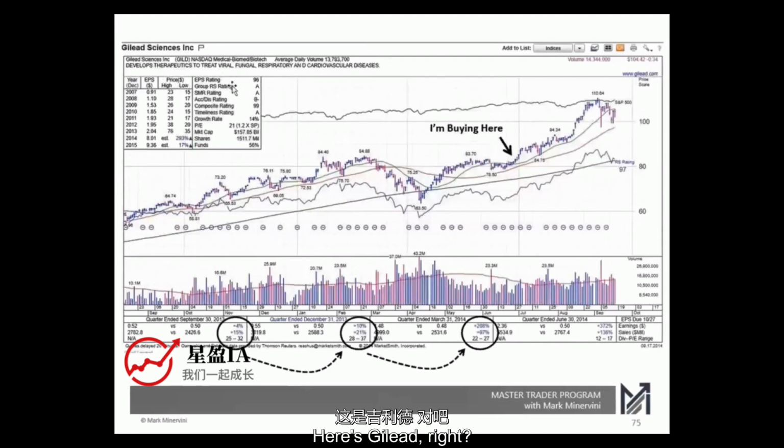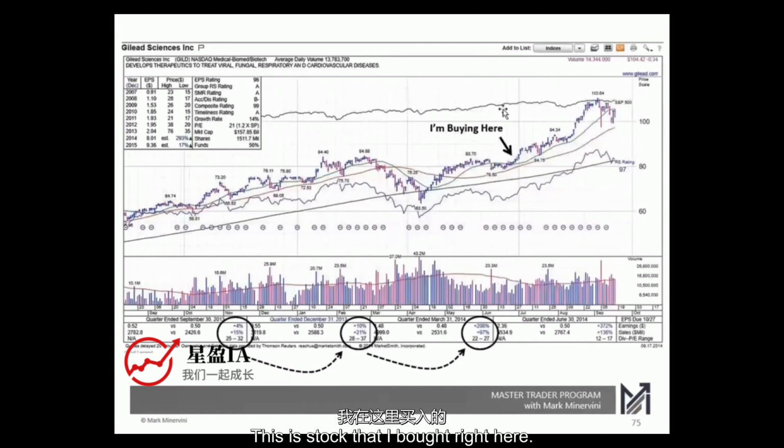So here's Gilead. You can see from 4% to 10% to 208%. Even the revenue, 15%, 21%, 97%, and then going forward a quarter, and even the quarter after that, 372%, up 136%. This is what's driving the stock higher, and this is what's bringing institutions into the stock: this acceleration.